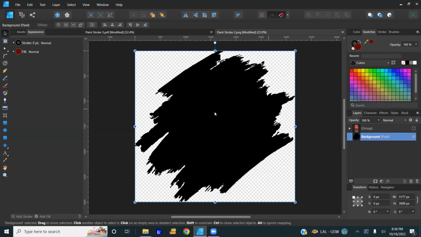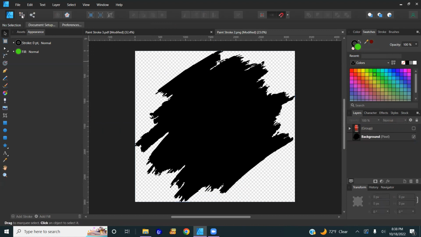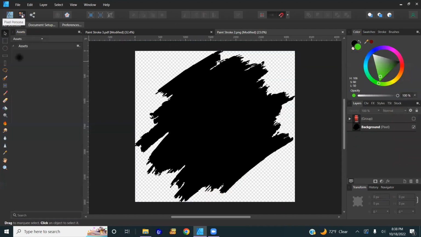The difference is because this one is already a pixel layer, you can't just adjust the colors like you would on a curve or an SVG layer, a vector layer. So you can't adjust the colors the way you want to on this one. It's going to take more steps. So we can go to the pixel persona if you want. So if you only have a PNG, a pixel layer, you can do your fill tool.